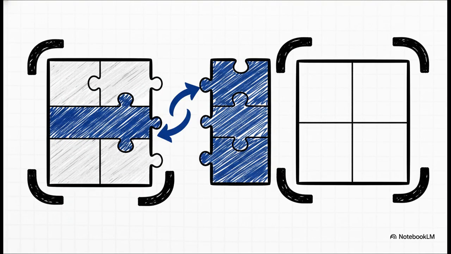You can't just multiply any two matrices together. Their inner dimensions must perfectly interlock, kind of like puzzle pieces. So if you have an m by n matrix, you can only multiply it by a matrix that has n rows. The exterior dimensions, m and l, will then define the exact size of the resulting matrix. As for the actual math, you multiply the elements of a row in the first matrix by the corresponding elements of a column in the second matrix, and then sum them up.